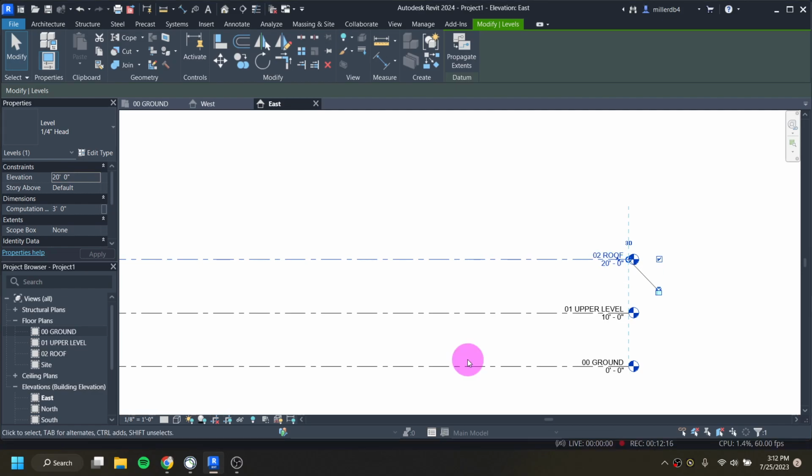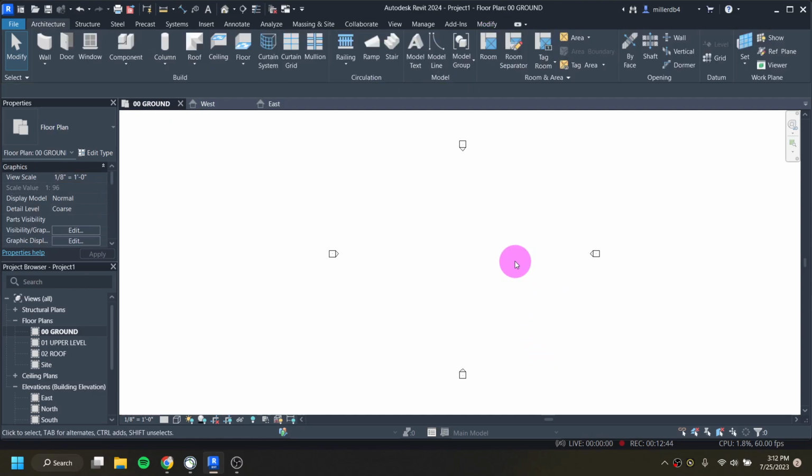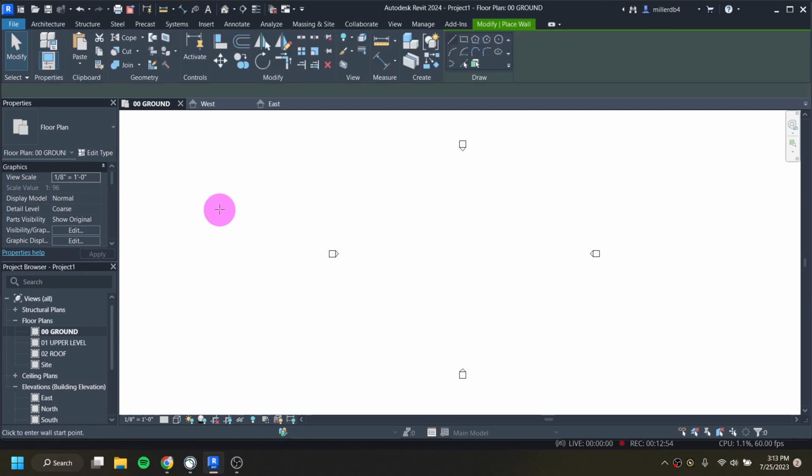So next, I'm going to start to add in features like my walls. Before I can put any openings like a door or a window, I have to have a wall listed in there first. So I'm going to go back into my lowest level, my ground, by either double clicking on that spot elevation, or I could come to it over here, or I could click on it here since I already have it open. And I'm ready to make a wall. So I'm just going to hit escape twice so I get back into my regular architecture tab here. And I'm going to use the wall tool, which is right here, or keyboard shortcut WA.